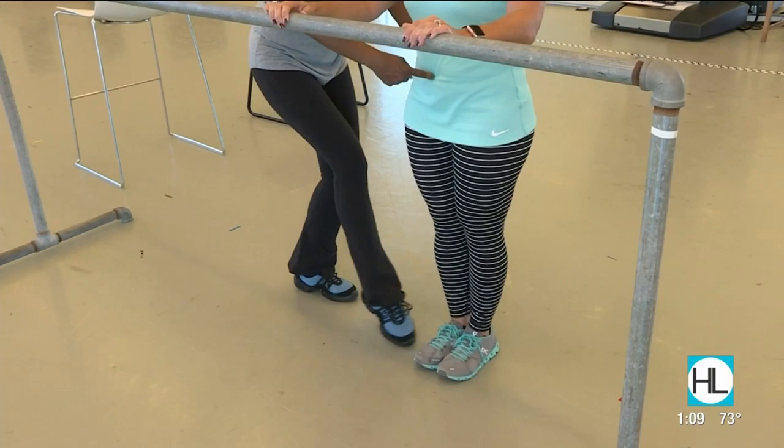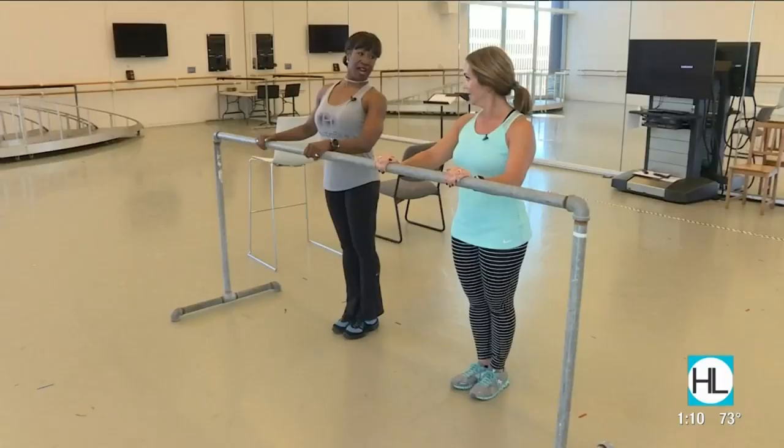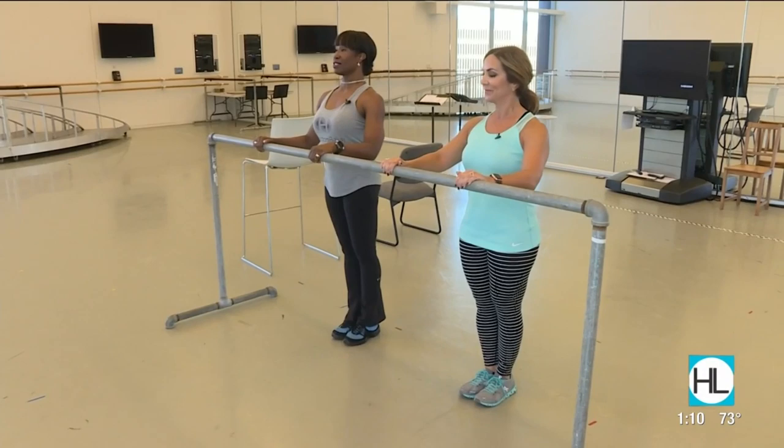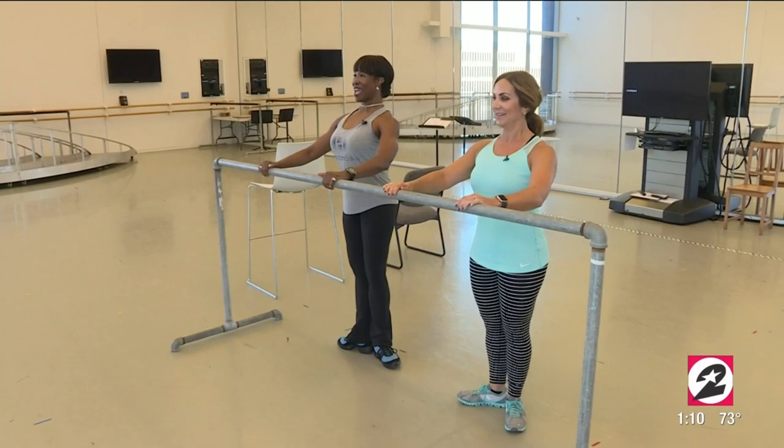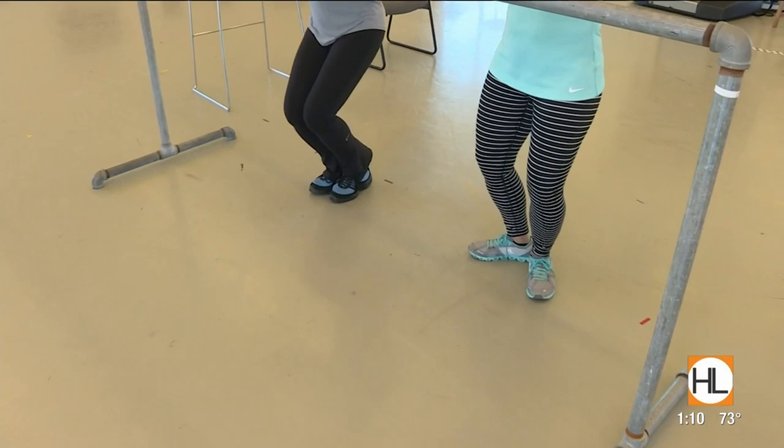Bend your knees, and stretch. Rise up and lower. Five, six, stand up tall. Seven, activate those points. And open and close and open and close. Bend your knees and stretch. Rise up and lower. Do it again. Open and close. You can do this to whatever music you want. 10 times. Isn't that awesome?